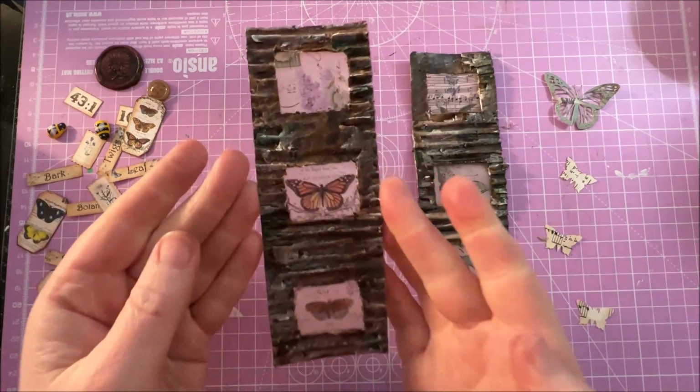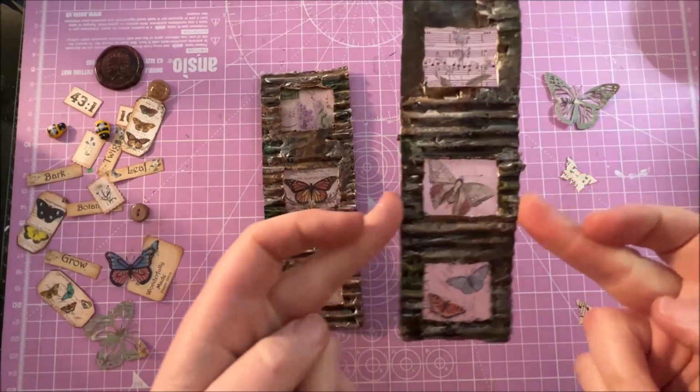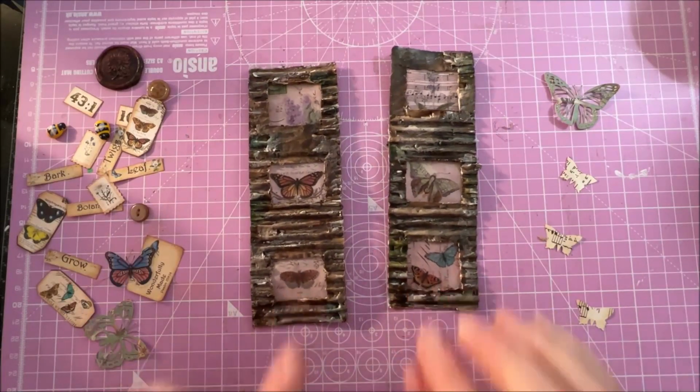Little belly bands made. You can see how they've all been constructed and how they dried. I am going to go and decorate them now, and I will show you some images of them at the end when I'm done.